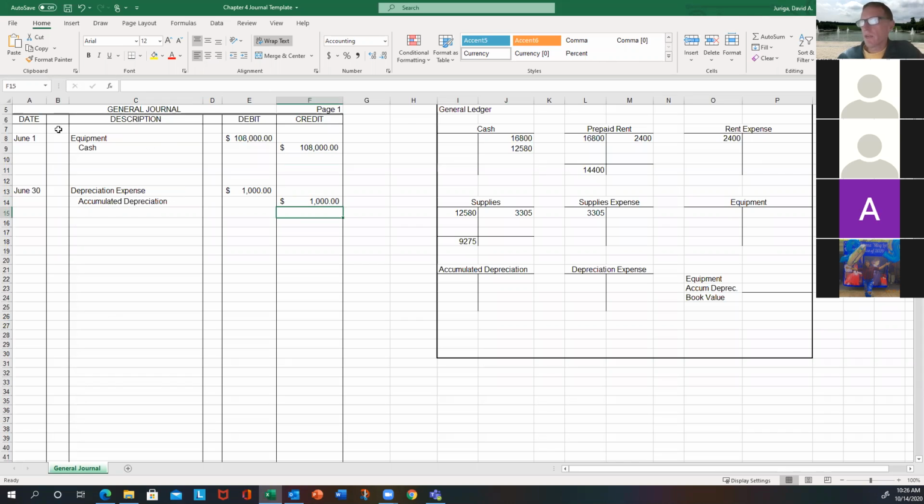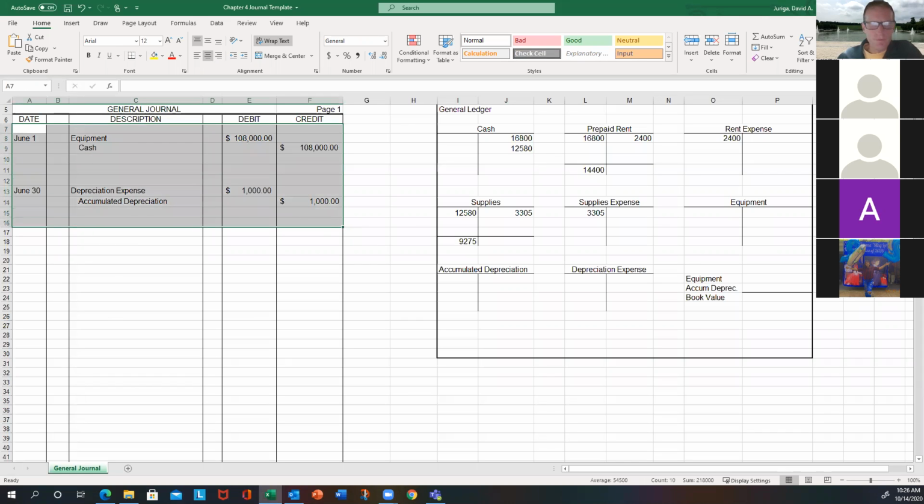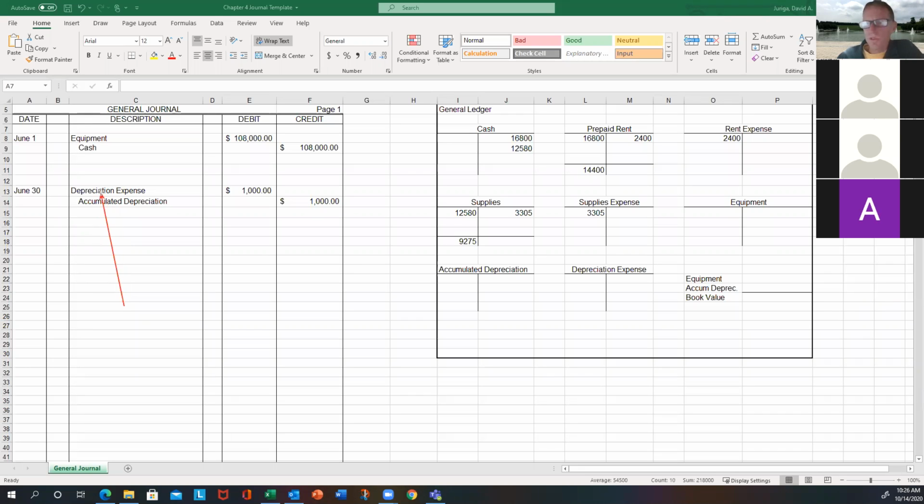So there's several things I want to talk about with these two entries I just showed you. First up, look at the adjusting entry. It's debit depreciation expense, which I think is pretty logical. Notice we do not use equipment expense. It's called depreciation expense. That's the debit. Notice the credit. We do not credit equipment. The credit goes to this account called accumulated depreciation. And go back and watch the video textbook, but that's called a contra asset. Accumulated depreciation is an asset with a credit balance, believe it or not.